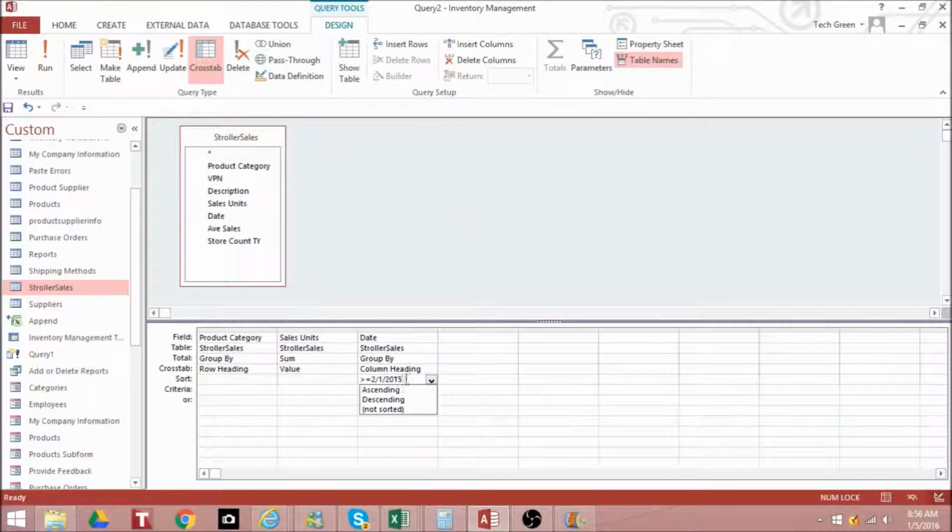Oh, you know what? I messed up. I want this information, but I can't put it here. Let's go ahead and put ascending, which is fine. I meant to put it in the criteria location. So here, I want everything greater than or equal to February 1st, 2015. So that's what I want to see.